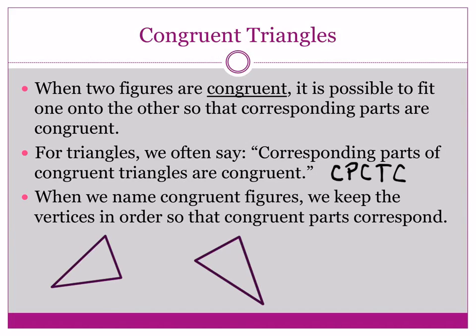For example, we're going to say that this side is congruent to that one, so we're going to mark them like that. And then this one down here is congruent to this one. And then the third side is congruent to the third side over here. So we have three sides, and the pairs match up so that the pairs of sides, as we match them, are congruent to one another.